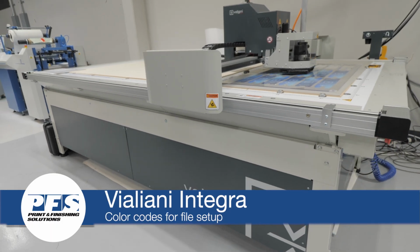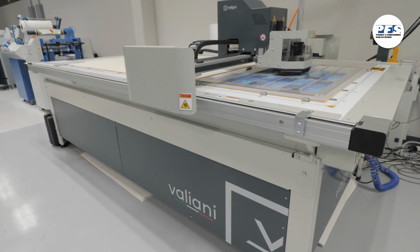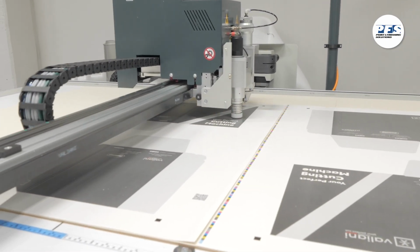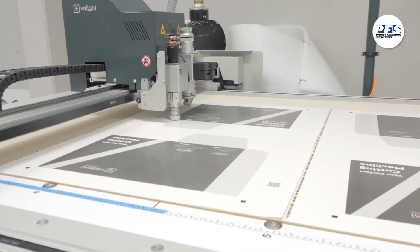The Valiani Integra cutting system is the ideal machine for routing, engraving, and cutting with precision for signage, packaging, and the print industry. Let's look at how we color code the files for finishing on the Integra.